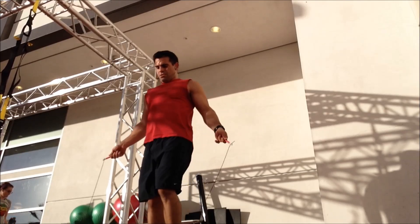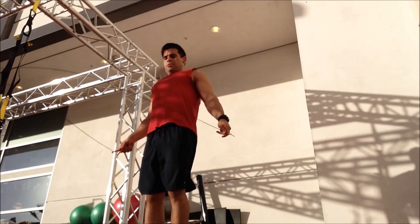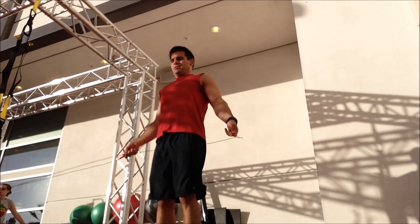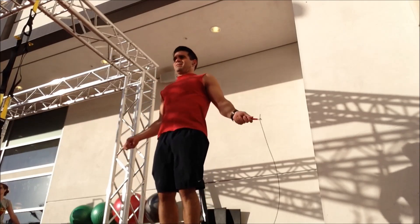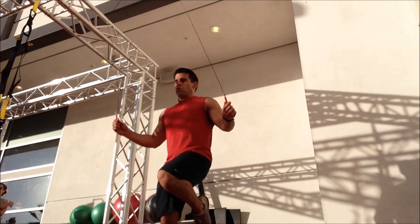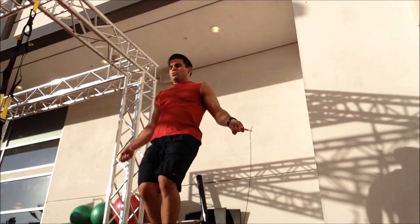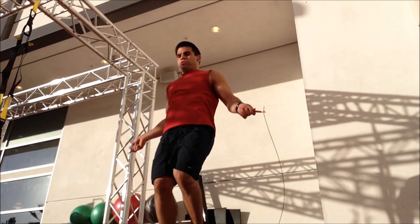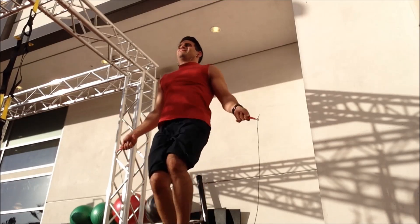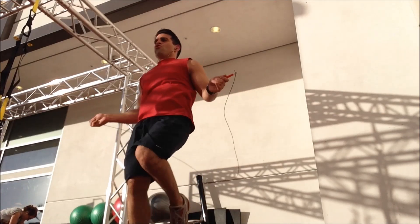Basically what I do is one minute of a steady jump. This is actually the last four minutes of this workout that I'm showing here. One minute of a steady jump and then I go into a more intense move like a high knee or a double under, and that's the high intensity portion of the workout. It really gets the heart rate elevated and I do this for about 30 seconds. After 30 seconds of the more intense move, I follow that up with a 30 second rest. I didn't want to show you guys the 30 second rest because it's just me standing around for 30 seconds.